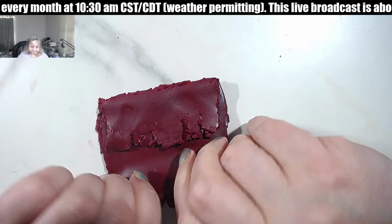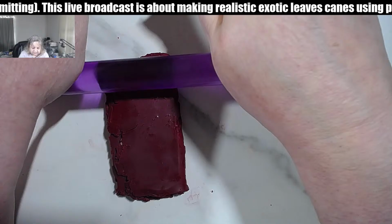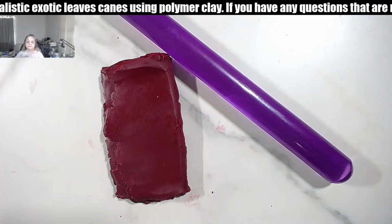Does it mean that if you take your clay out of the package and you condition it and you store it like I do in these little cellophane pouches that I put in the fridge boxes like this, and they fit perfectly.